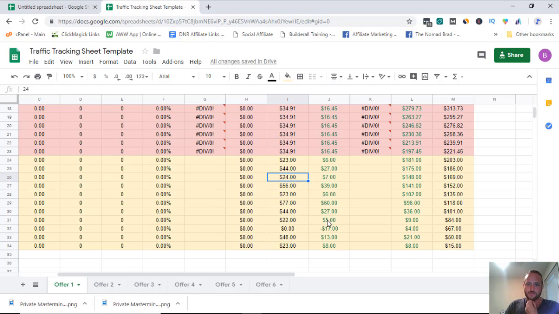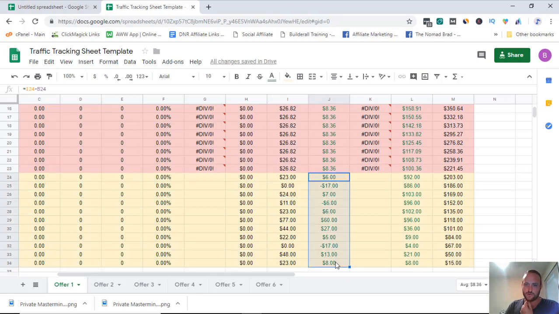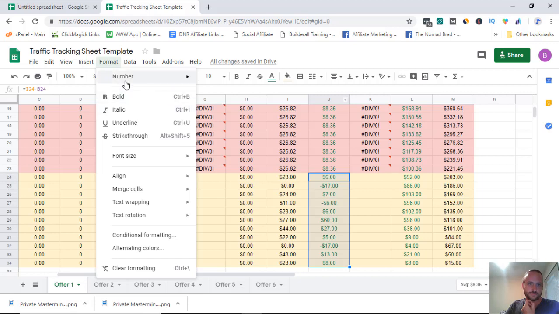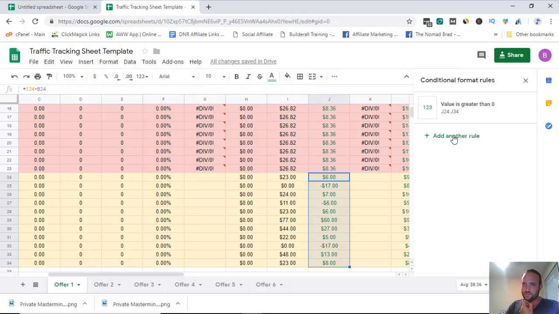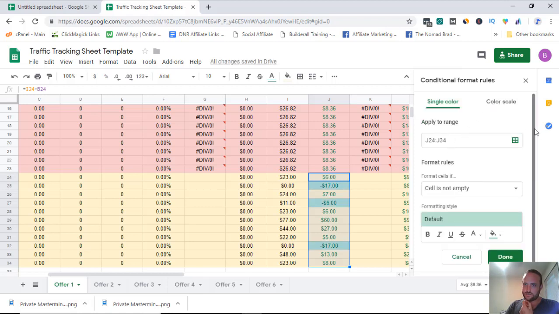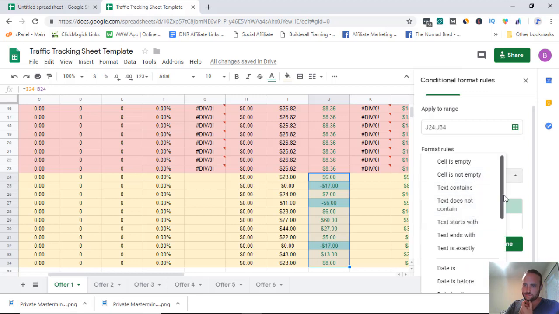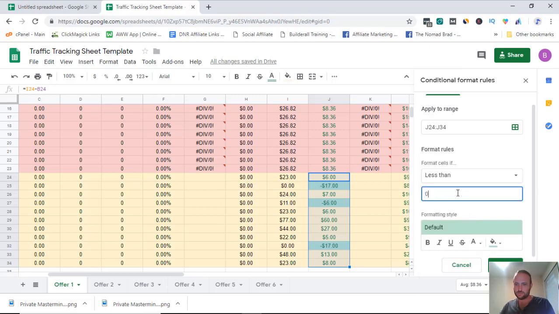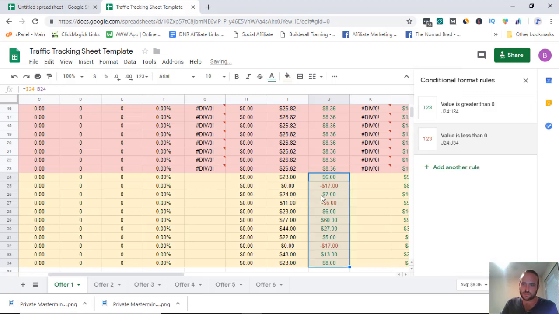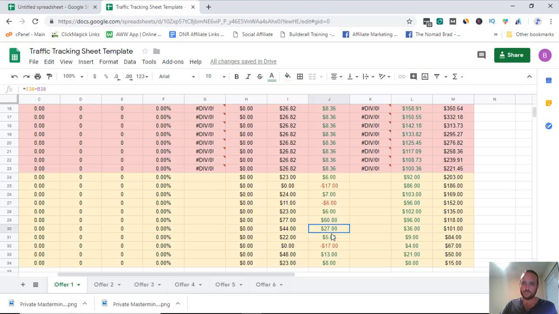All right. So actually, let's throw in some lighter ones, some negative ones. This should turn red, but you can fix that if you want. I'm not going to worry about it. Let's say you made zero again this day. Now, if you highlight all of these, this is the daily profit that you made every day. By the way, if you want to change that, you just go to conditional formatting, and you could say if it's less than zero, then we're going to make it red. There we go. So that's all you're going to do if you want to make this look better. But I don't think it's going to be like that when you download it. Sorry. This makes it very easy to just look and see how you're doing.